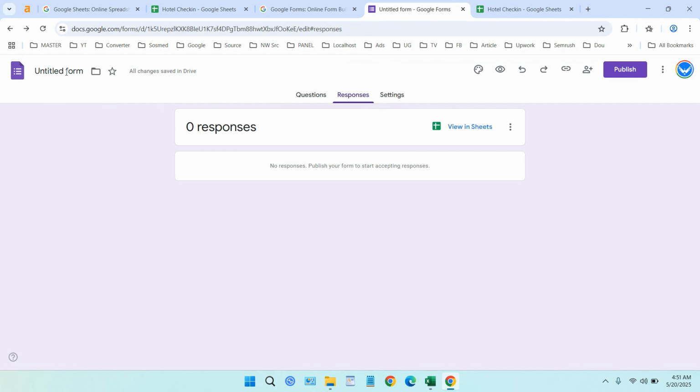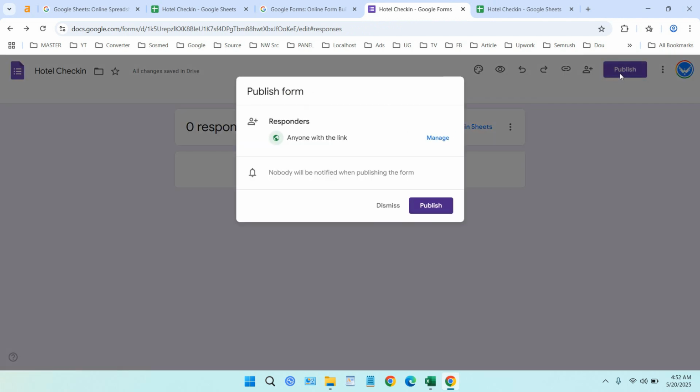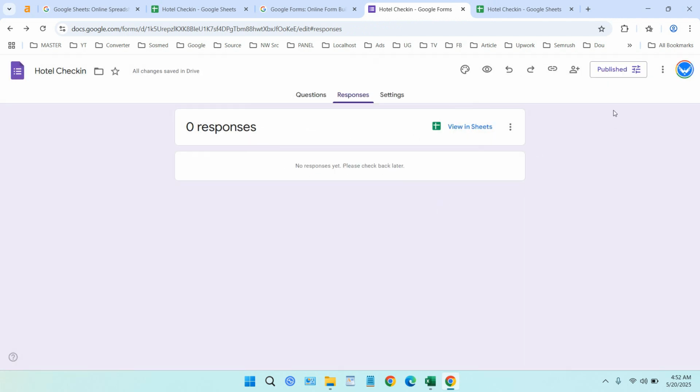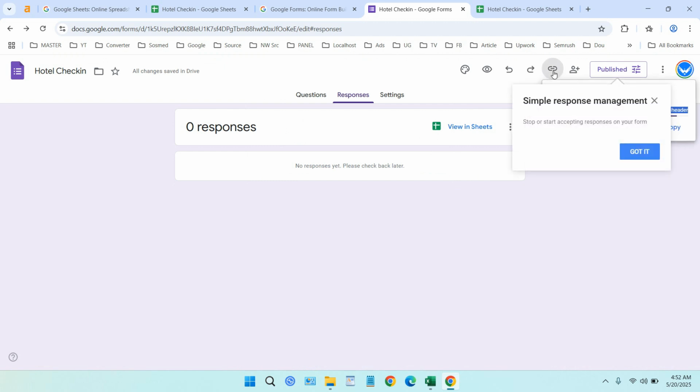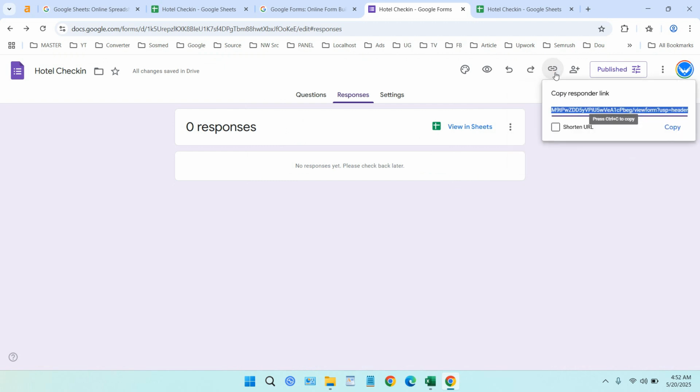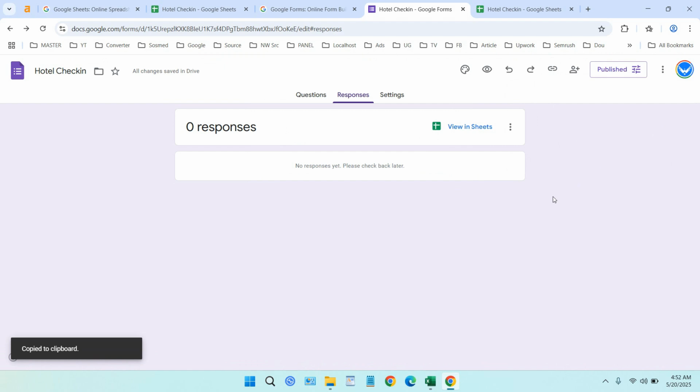But before that, we need to make sure the name is also changed here. Then we can click publish, anyone with link, and click publish, and click this to share our link.